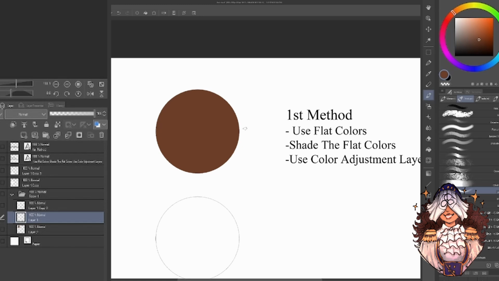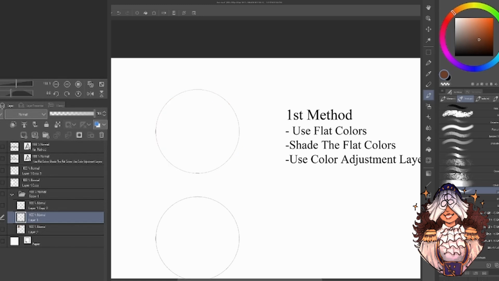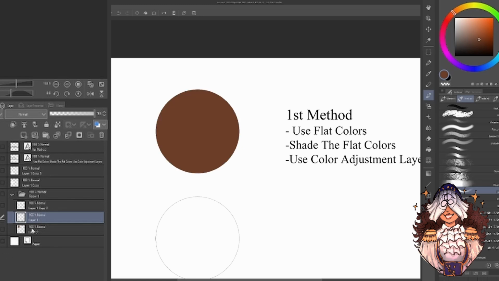Now I'm going to teach you something really cool. If you do not want to go outside of the lines of your flat color, you can have the layer that's on top of it and then clip to layer below. Now, if I choose like a nice rich shader, see, I'm technically coloring outside the lines, but they can't see it. Isn't that lovely?